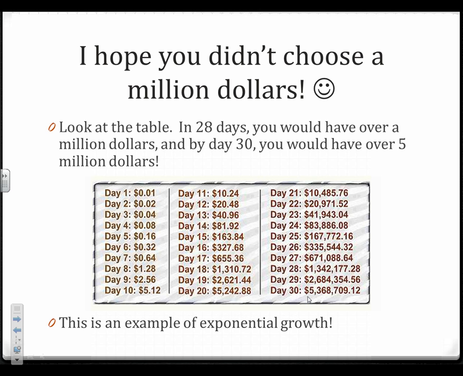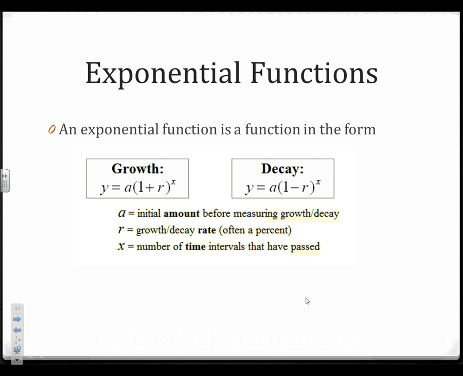And we have two formulas that we are going to deal with to practice exponential growth and decay. So our formulas look like this. Y equals A times the quantity of 1 plus R raised to the exponent. These exponents are X, though more oftentimes you'll see T. The ones that I'm going to use later on have a T in them. What you need to remember, and we'll write these down in a minute, is that A is your initial amount, R is your growth or decay rate, often a percent, and X is the number of time intervals.